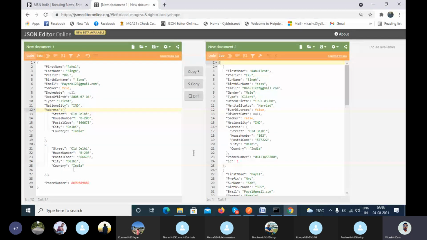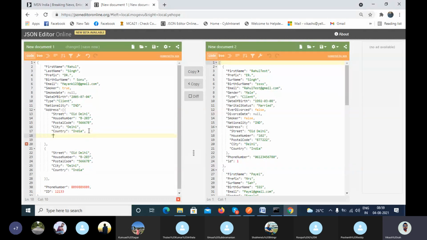So in real time it will look like this. The main ID, let's suppose 123, will get assigned. This is the address object ID, let's suppose 98. And for another object it will assign one more unique ID, 77.